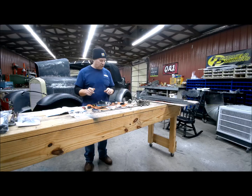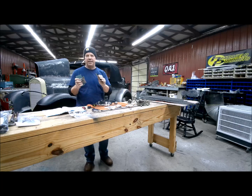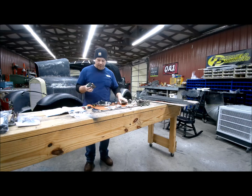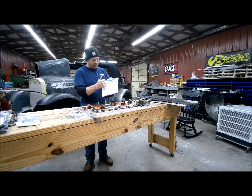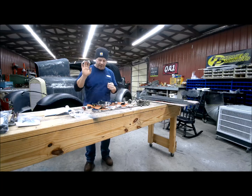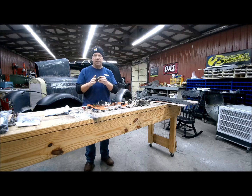The rearview mirror took a little change. The car initially came with this bracket and this mirror on it, and I'm not sure if that's original. I can't find anything like this in any of the books or any reference points. But there's a mounting place for it right on that header panel, and it fits perfectly there, and it looks like a stamped, located place. So I really don't understand that. Everything available that I can find is shaped more like the one that you ordered, and that's what it says it has. The way that header panel is, we'll have an interior panel, and then the bracket will pull up into that, and this is already on there in a nice located spot, so I decided just to go this route.